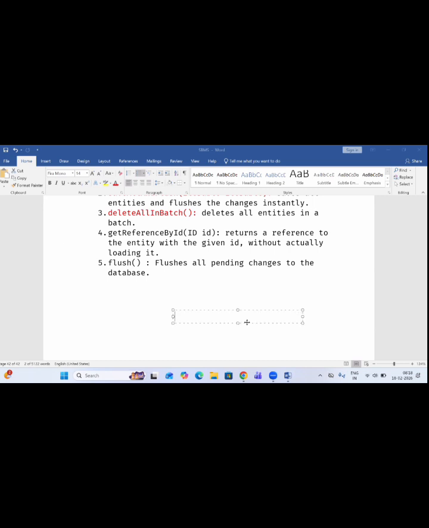Yes, CrudRepository. In CrudRepository, we have a method called deleteAll. Now, in JpaRepository, what is the additional new method given? deleteAllInBatch. Now you have to learn it.